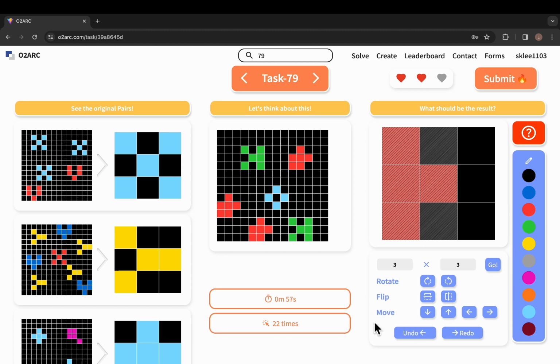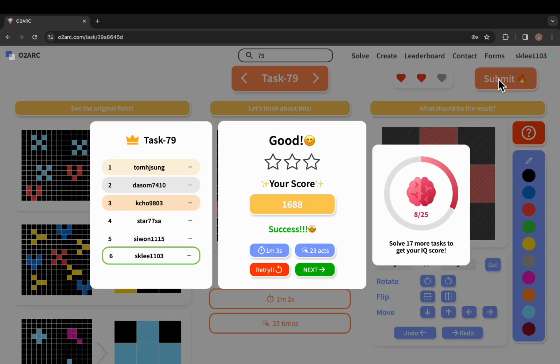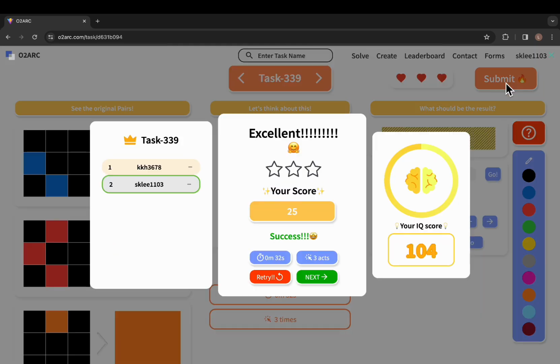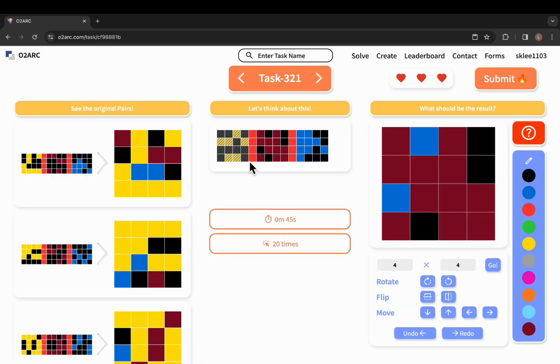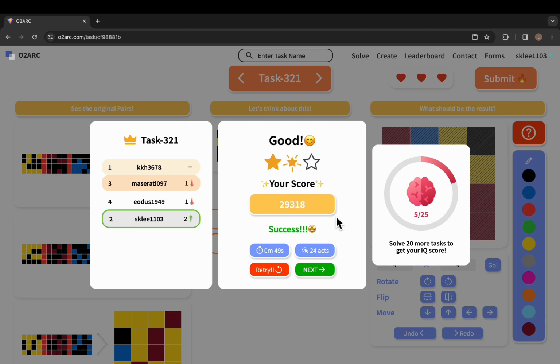If you submit the correct answer, the score for your solution will be computed, and according to the score, a maximum of 3 stars will be shown on the results screen. On the left, the leaderboard will be displayed and you will see other users' rank for solving this task. Additionally, when a user solves at least 25 questions, the IQ will be displayed. These things on the results screen are the gamification factor that motivates players to solve more tasks. According to the event using this application, we were able to see many players who were influenced by these points and compete with each other.